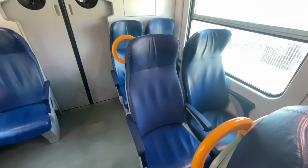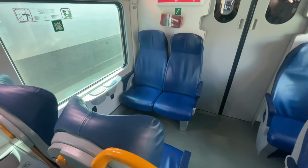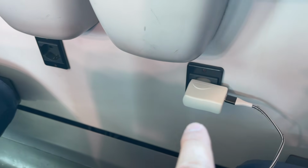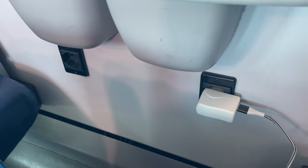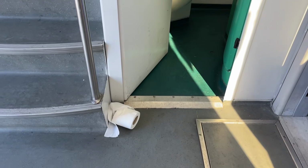You simply have to choose between second class or first class, and then make sure you're sitting in the proper area of the train. There are seats in rows all facing in one direction. There are some like 4-person areas where you can face the person across from you. There are seats in longer rows next to the window. The train we were in was pretty new, and it had charging capabilities, and it also had bathrooms. I mean, when you gotta go, you gotta go.